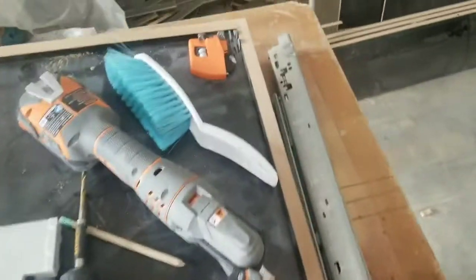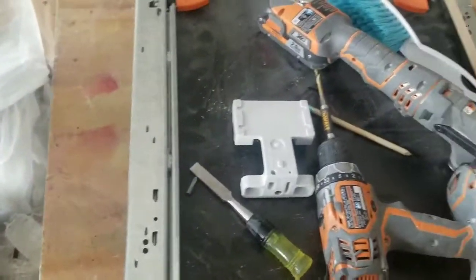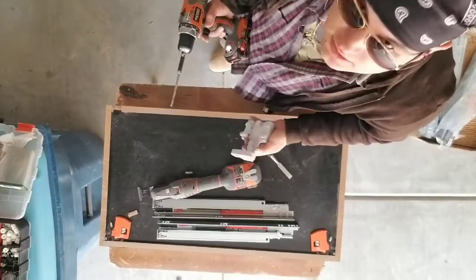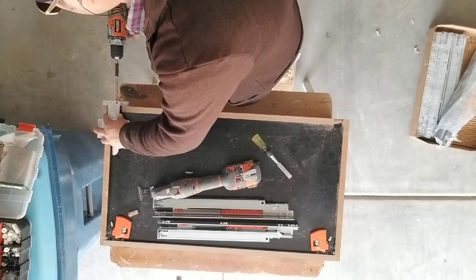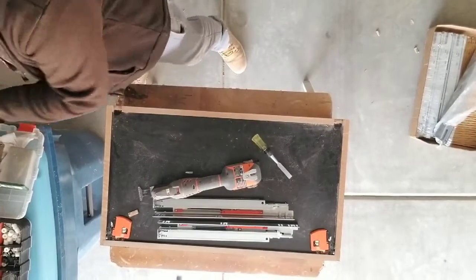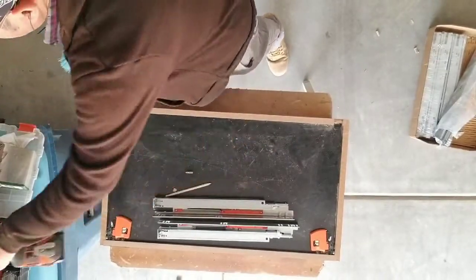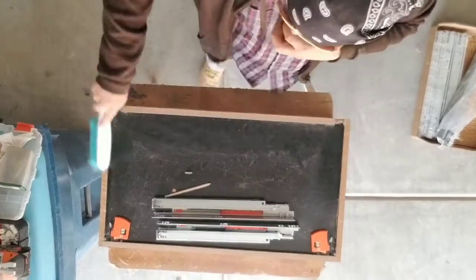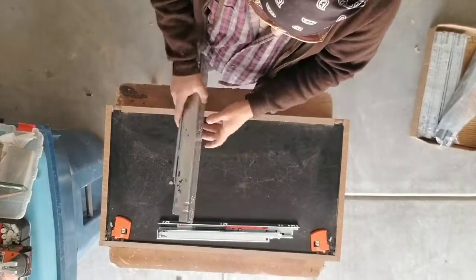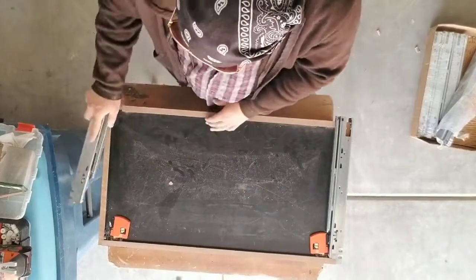So now we're gonna do this other side. Same process, different side. All right, guys, let's do this. To make the hook get in there, okay? So now that that's done, which is the inner. And here we go, look at it. Easy.